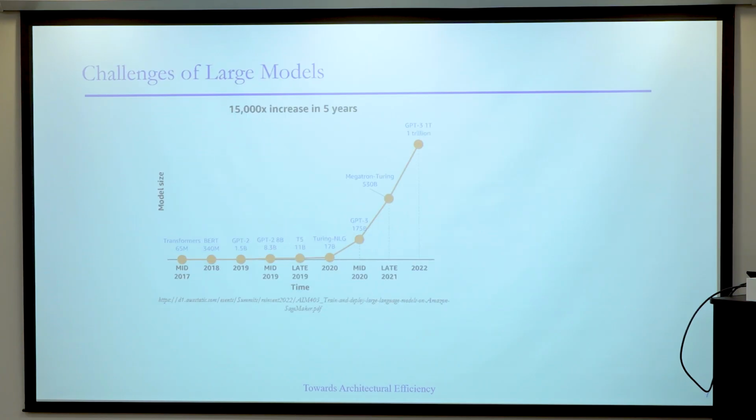Although large language models are very powerful, their model size has also largely increased in the past several years. And these large models bring many challenges. Firstly, they have very high computational demands, and they bring challenges regarding storage and memory limitations. And also, they can hardly be deployed on devices with resource constraints like your mobile phone. Overall, it makes everything much more expensive, regarding deploying the model or training the model.